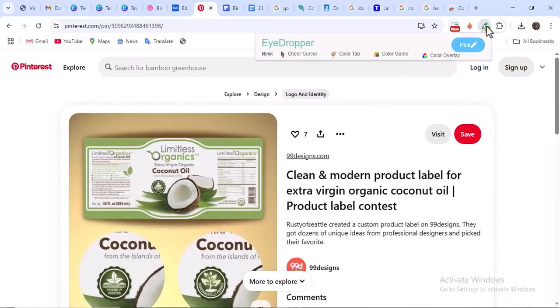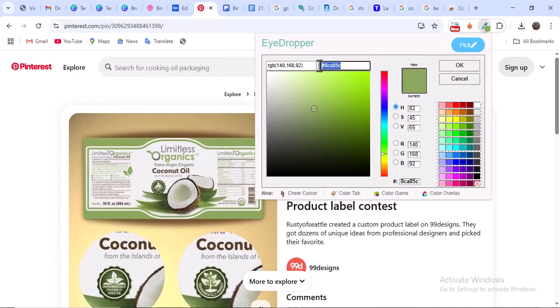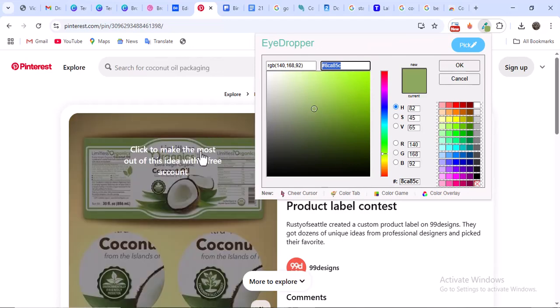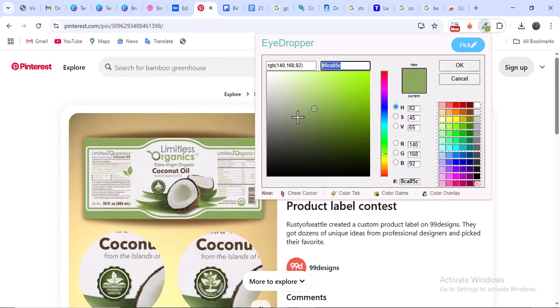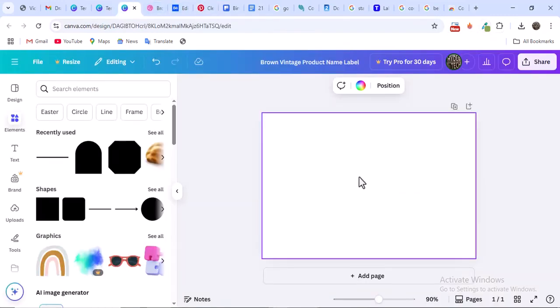Then you come back here and copy it. This is the color that you just selected. But because this design is based on another color and it is not really looking sharp, we can just adjust it. But most times you don't need to adjust it, please. Just use the real color that you selected. So I'm just going to copy it, then go back to Canva.